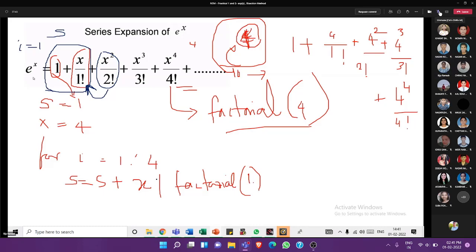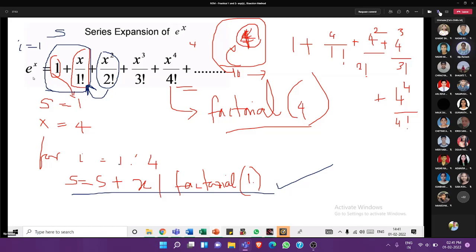Can someone tell me, how do I generalize this? I have written the first term exactly. When I is equal to 1, this is fine and will work very well. But when I is equal to 2, this has to be added to this sum: x squared by 2 factorial. That is fine.